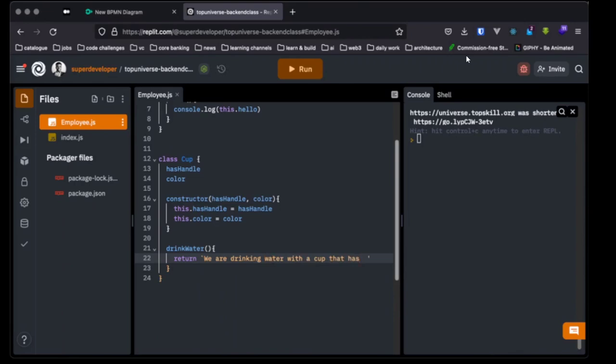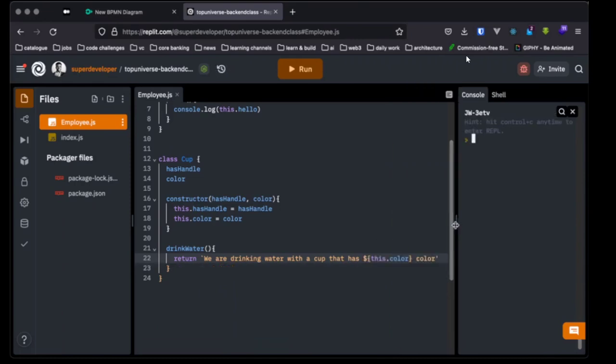So we're going to bring the color here. What we're doing is saying we're drinking from a cup that has the color passed in, appended to color. So this is a very simple object.